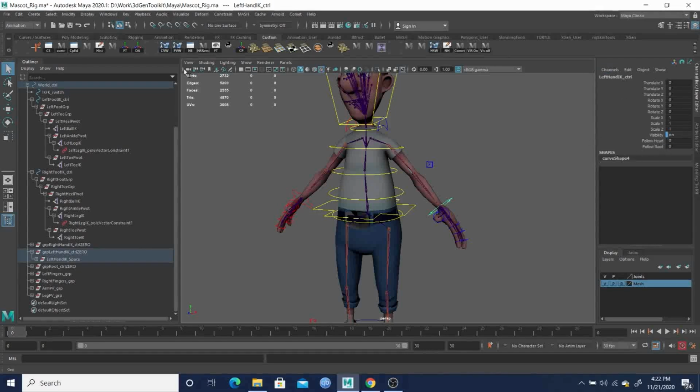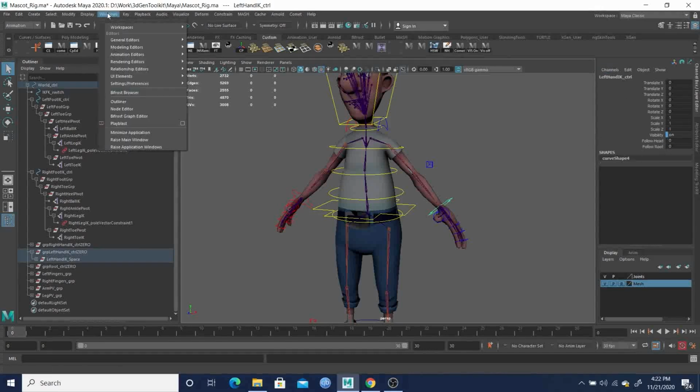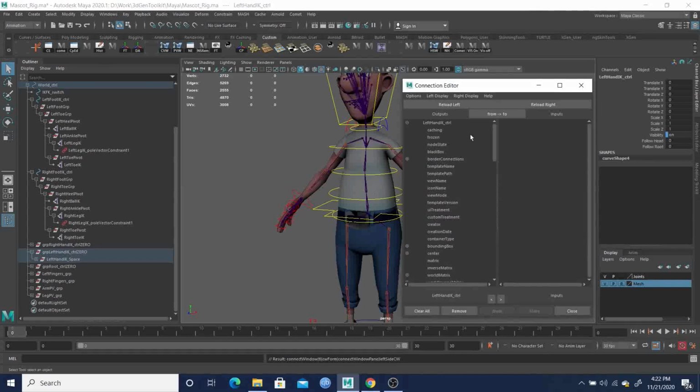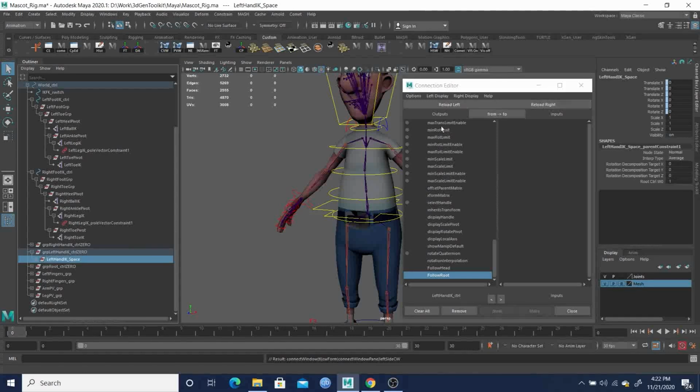So if we go to the left hand IK control and go to General Editors, Connection Editor, scroll down to the bottom, look for follow root, and then we will select the space group node that we just made, reload that, and we will look for the connection on that root control.